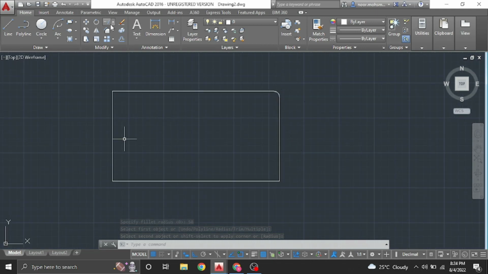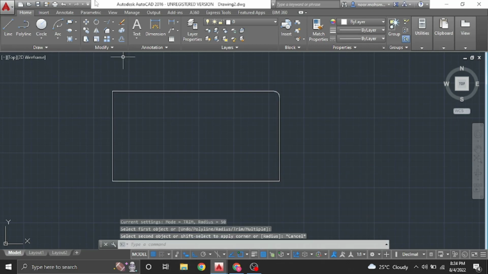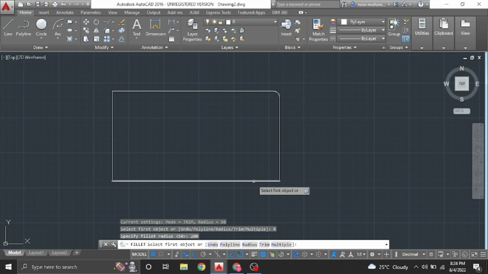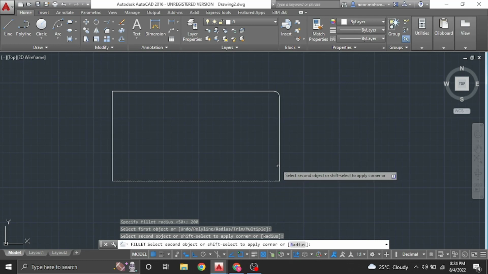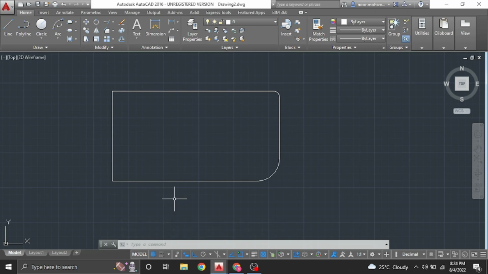And in the same way, you can use the fillet for separate lines. Before that, suppose I want to take the fillet, and next I want to change the radius, and we can go for selecting these two. So that is a fillet. The chamfer, so chamfer will be the bevel edge that you are going to draw.